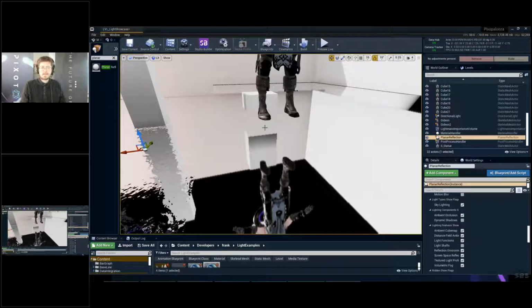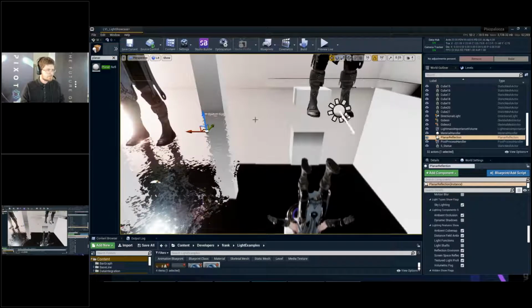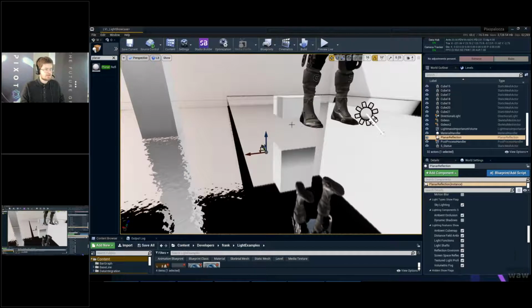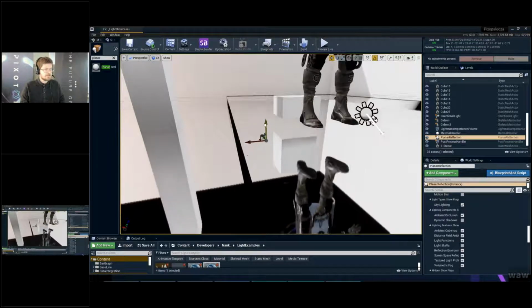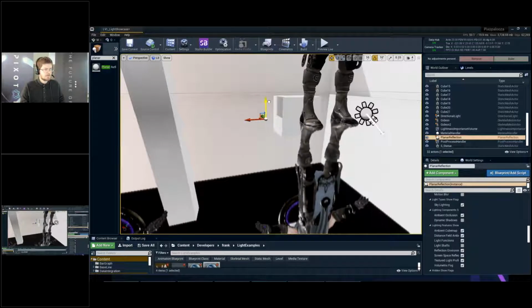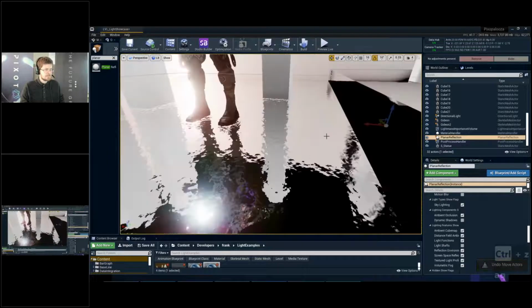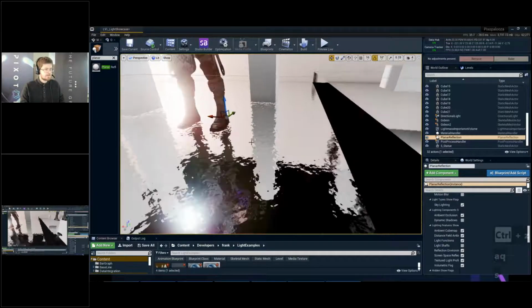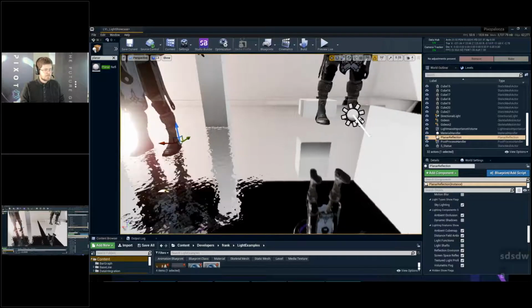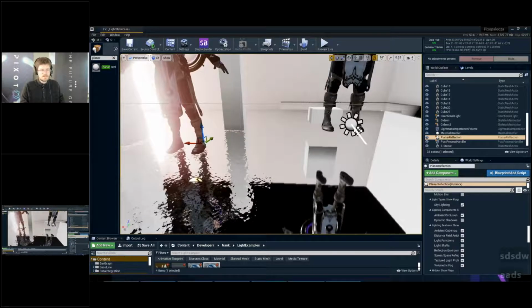The reason for this is the planar reflection actor is not actually related or tied to any particular geometry. It simply acts as an axis plane, and this is the plane that we are going to be mirroring across. This means that if we wish to have reflections across this floor up here, the planar reflection actor needs to be level with that upper floor. Vice versa, if you want to have correct reflections on the lower floor, the planar reflection actor needs to be lining up with the lower floor. Of course, what we could do is simply use two planar reflection actors.